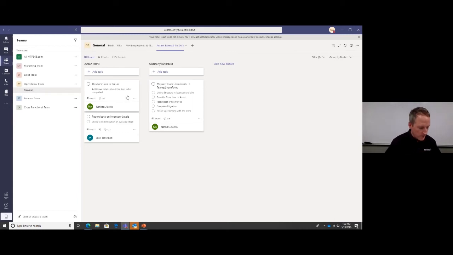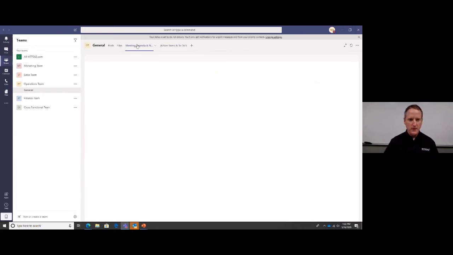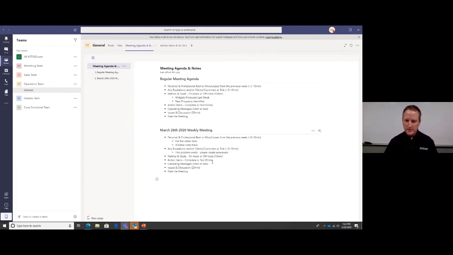All right, so now we've covered meeting minutes and agenda, and we've talked about action items. So I'm going to go back to our agenda really quick. We've talked about our action items. Gerald didn't get his completed, he got it partially complete. Cascading messages, if you have any of those that you need to share, you can note that, like, hey, the governor declared stay at home. Of course, spelling when you're in a live session is going to be incorrect. So we hit that, we can communicate that message, and then we can move on to issues and discussions.